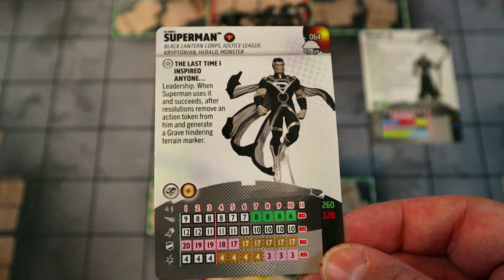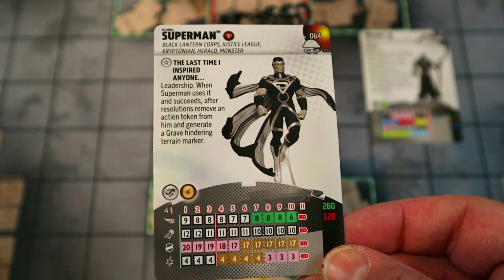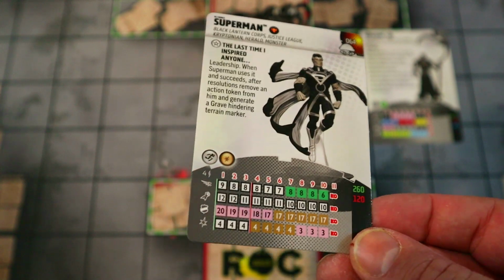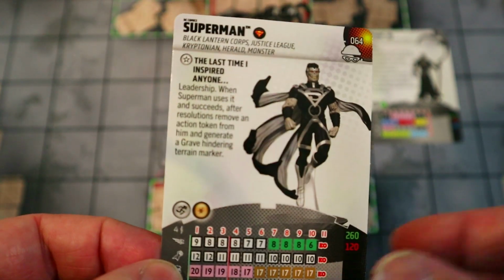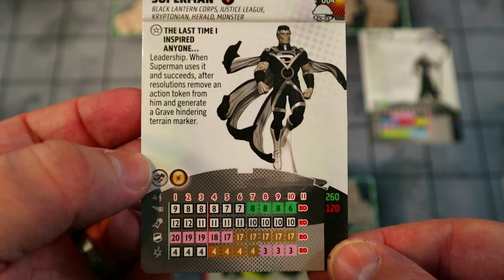And with the black shirt Scott Porter, he has an effect at the beginning of your turn. You can heal somebody a click, so you can just automatically heal somebody past their starting line that way, because he's going to have the Black Lantern keyword. So hopefully we do hope to roll that leadership right away.